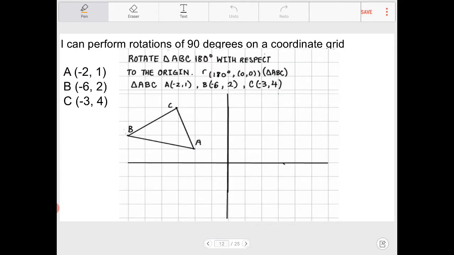Alrighty. We're going to rotate triangle ABC 180 degrees. All right, so 180 degrees. What does that even mean, right? So 180 degrees means double 90, right? So when we're doubling 90, we are basically just taking this point right here, connecting it to the origin, and we're bringing it all the way around. We're rotating it. So it's got to end up over there. So we're going to do this for all 3 coordinates.